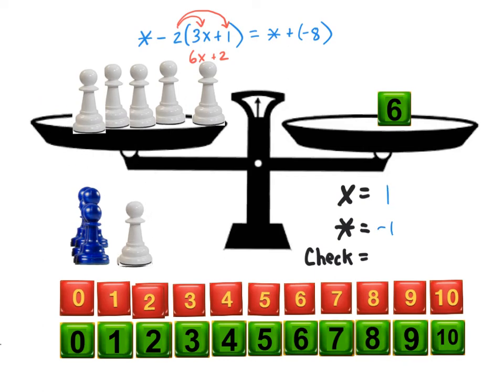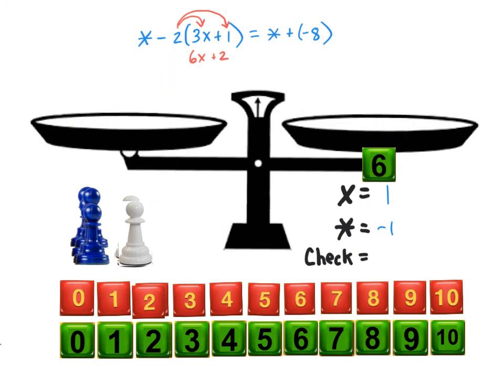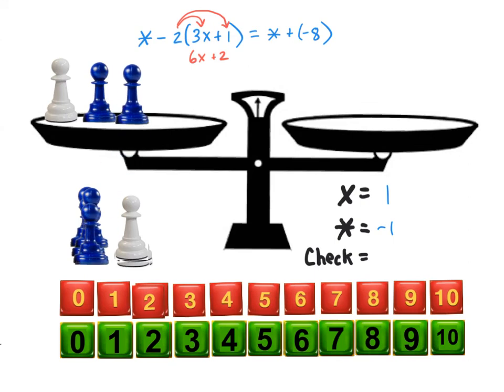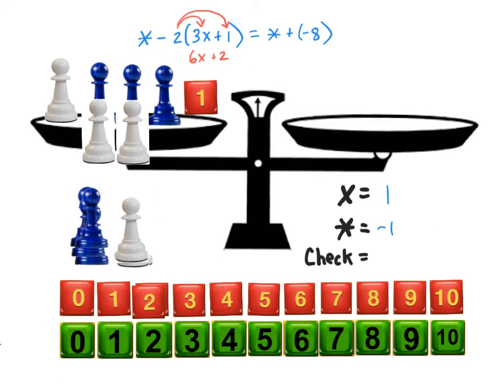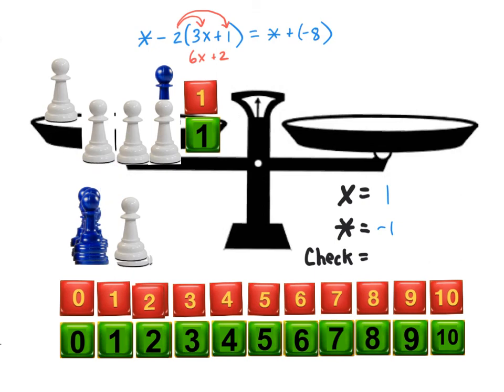Let me set this up in a slightly different way for the check, just so you can see 2 different methods. Starting out with star, and then we're trying to subtract 2 of that expression, 3x plus 1. So if I go ahead and add 3x plus 1, 1, 2, 3 x's, and a 1, and do that as a 0 pair, I can then remove one of those expressions, and then I'm going to have to do it again. So let's remove one of those 3x plus 1s. 1, 2, 3 x's plus 1, and then I'd have to do it again.